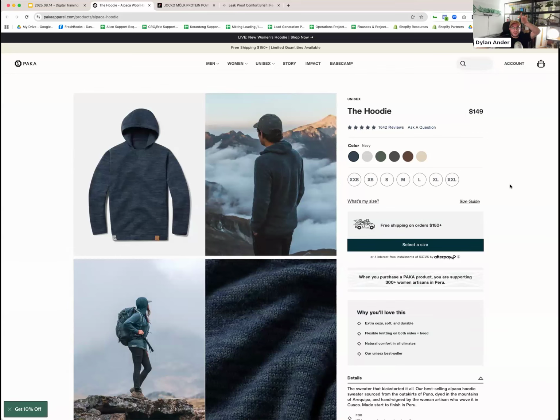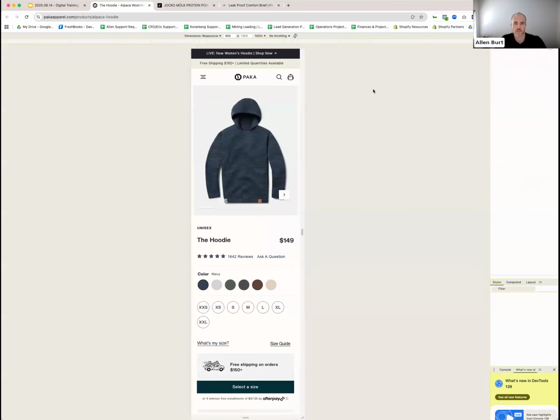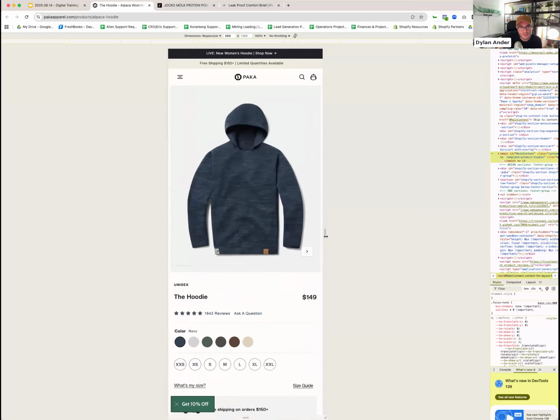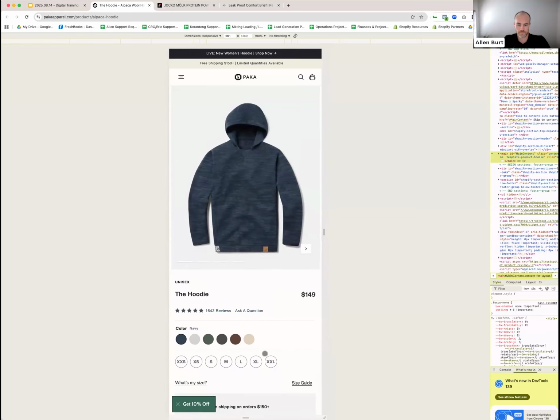Alan, if you could right click inspect so we can look at mobile, I think that might be a little bit more value to be able to give to them on mobile. You can definitely look at mobile. So I'm going to let you guys lead the charge. Both of you guys lead the charge on this one, and I will just drive the scroll. So Eric, Dylan, you guys go ahead. First, if you don't mind widening that, maybe like 30% just to get a more realistic view. Yeah, right about there. Perfect. There you go. Amazing. Thank you. All right.